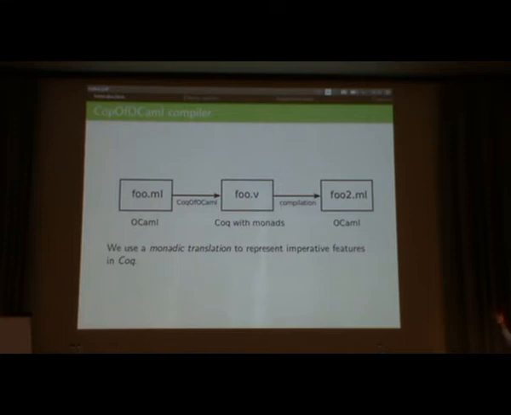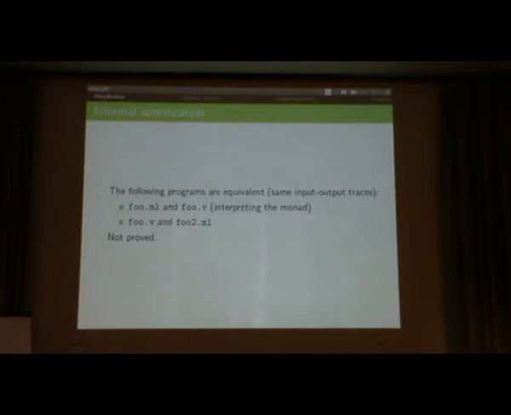We'll explain later what monads are. And if you want, you can also compile it back to a foo2.ml program, which is not necessarily exactly the same as the first one, but we ensure that they are equivalent. So if you run these programs, you will get the same input-output traces.